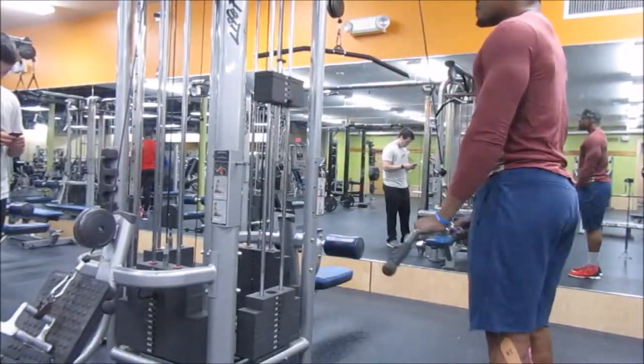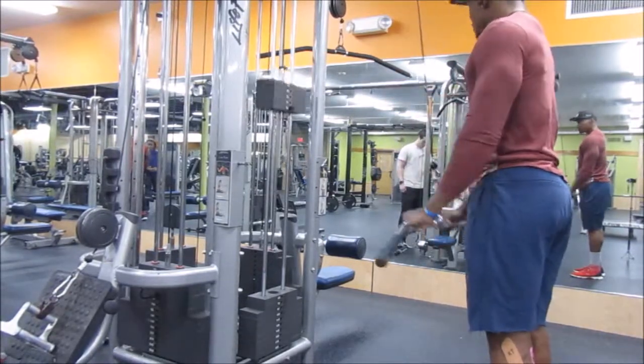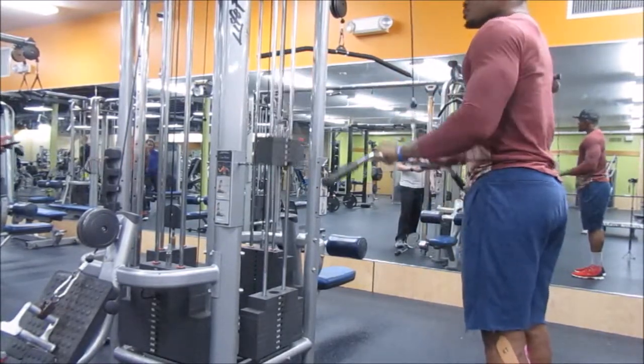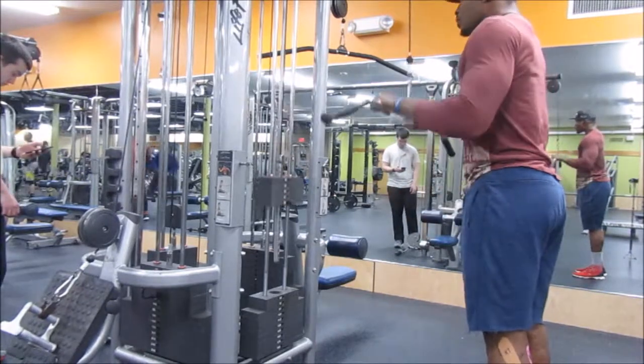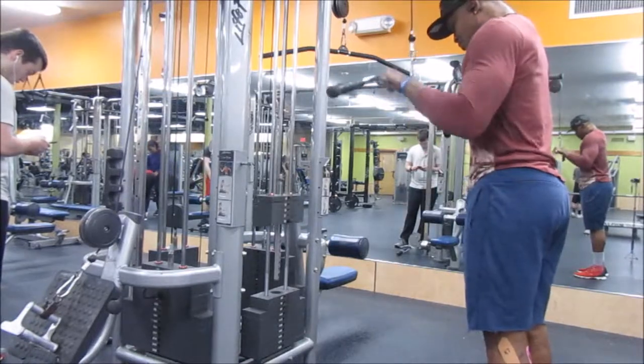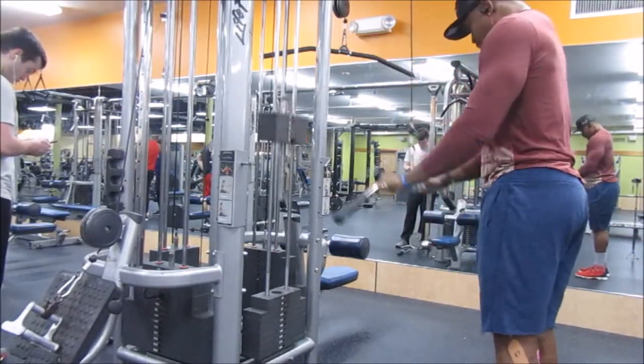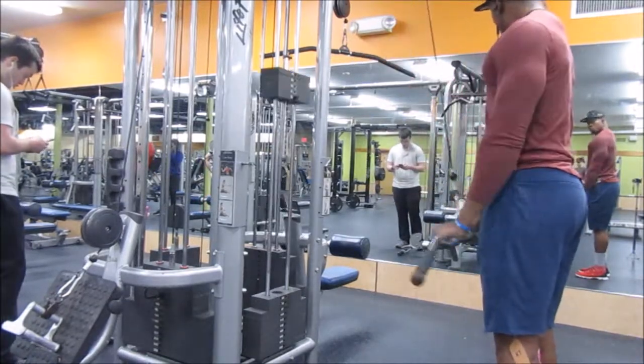Next thing is a tricep exercise. It could be any tricep exercise that you choose that's your favorite. I just do it depending on how my elbows feel, and I do this to lubricate my elbow joints so they feel nice and supple before any push work.